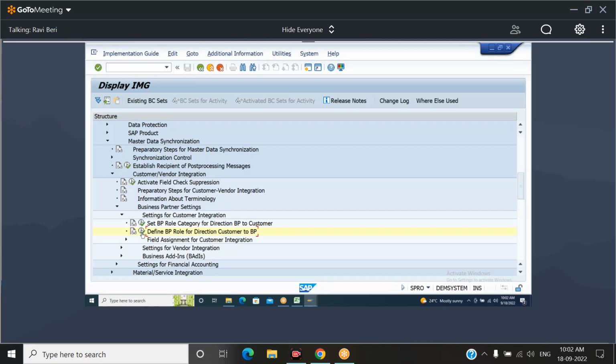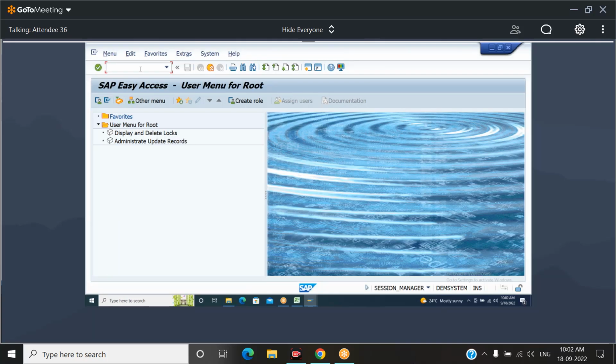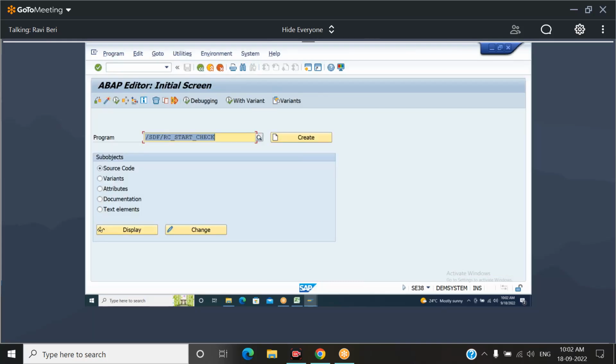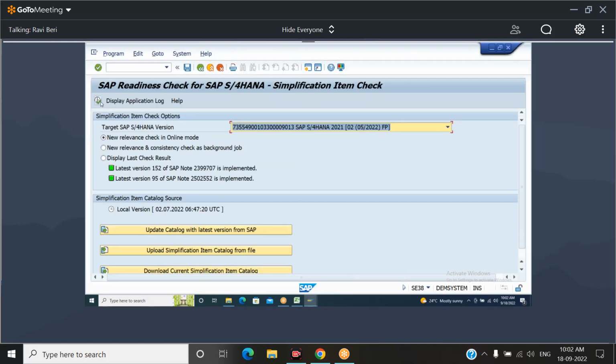Sir, this return code 12 is related to which error? How can we come to know in that report? It is showing only the 12. No, it will show the error also. If you go inside, execute, it will show what the error is. That also it will show which module it belongs to.